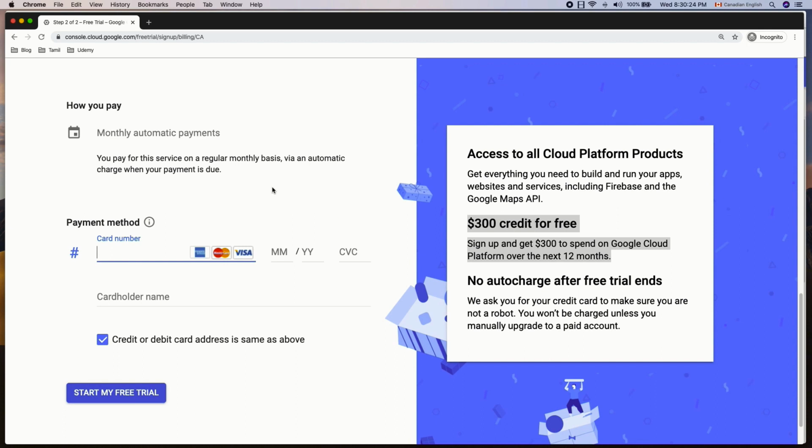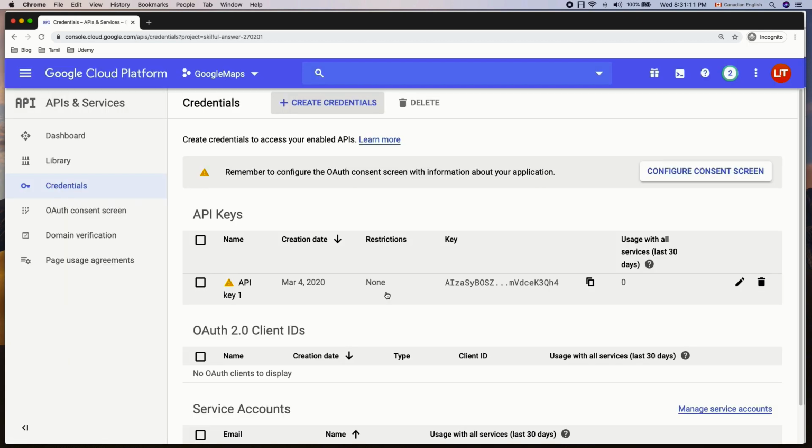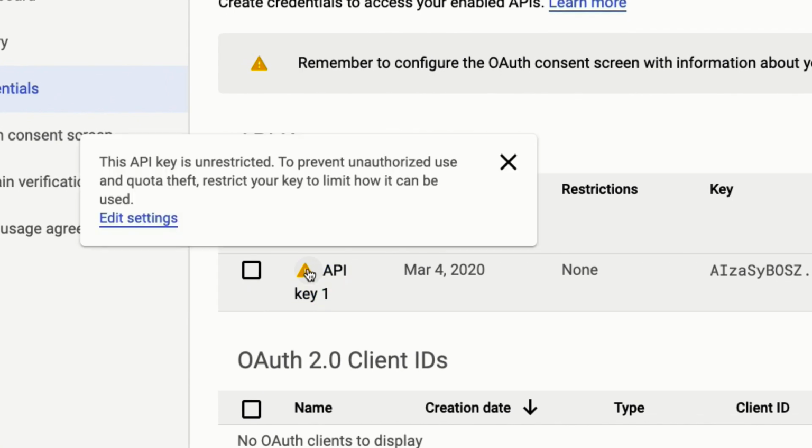Billing is based on the number of HTTP requests that we are making to the Google Maps API. So we need to protect the API key so that no one is actually making an HTTP request with our API key. As you can see, there is a warning icon before the API key name. That means this key is not fully safe. Let's see why it is not safe.